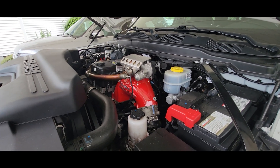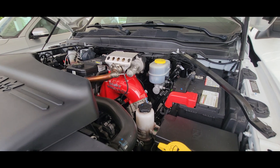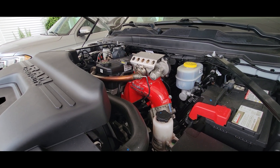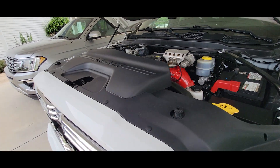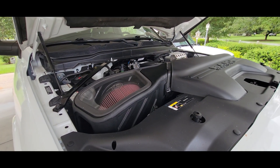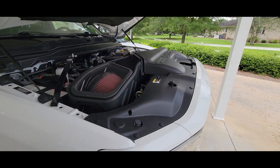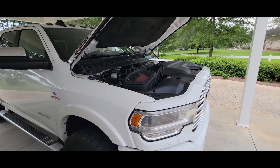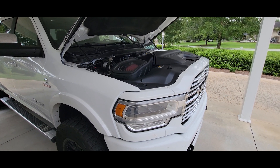If you're having excessive regeneration issues, check on some things first before you delete your truck — deleting might not be the true answer. Check your MAP sensor and your mass airflow sensor; make sure they're clean. Make sure that if you've put an aftermarket intake on it, it isn't skewing how these sensors read and how the PCM perceives things. If you have an aftermarket intake like this SMB and your truck is not tuned, perhaps tuning it — which we can help you do — can help the truck go a lot further before it regens, and you'll have more power and better performance to go with that as well.